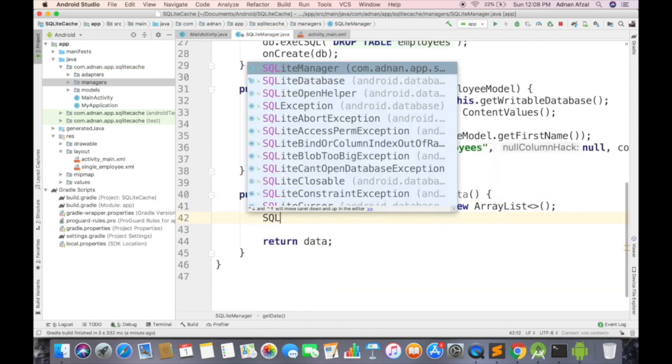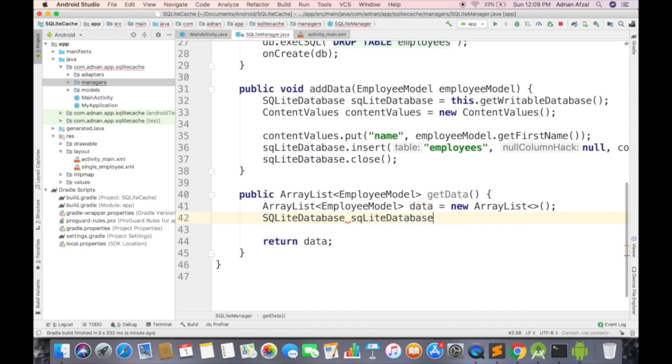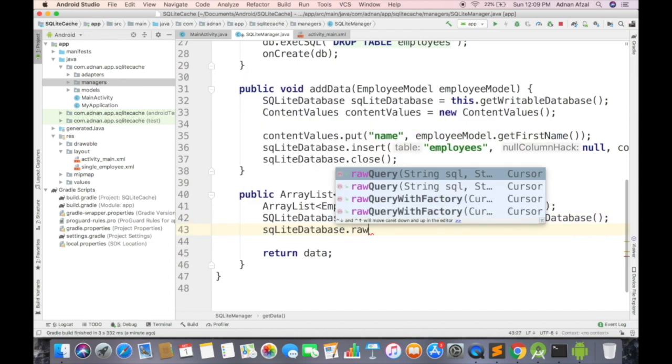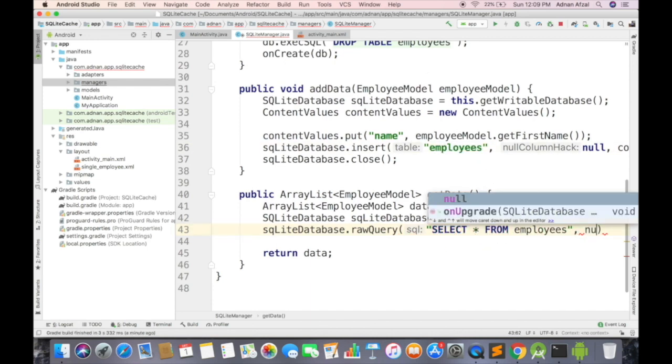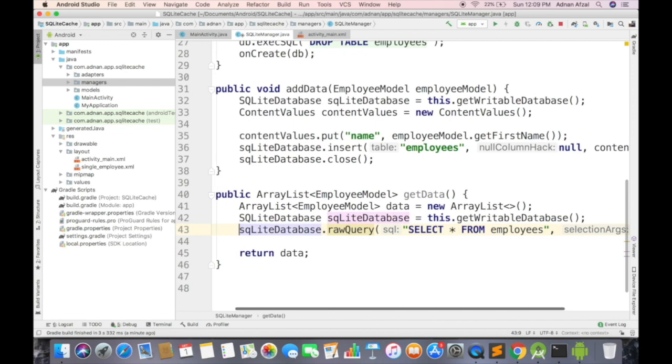Get the SQLite database object as done before. Execute the query to get all data from employees table. No need to pass any argument, so set this to null.